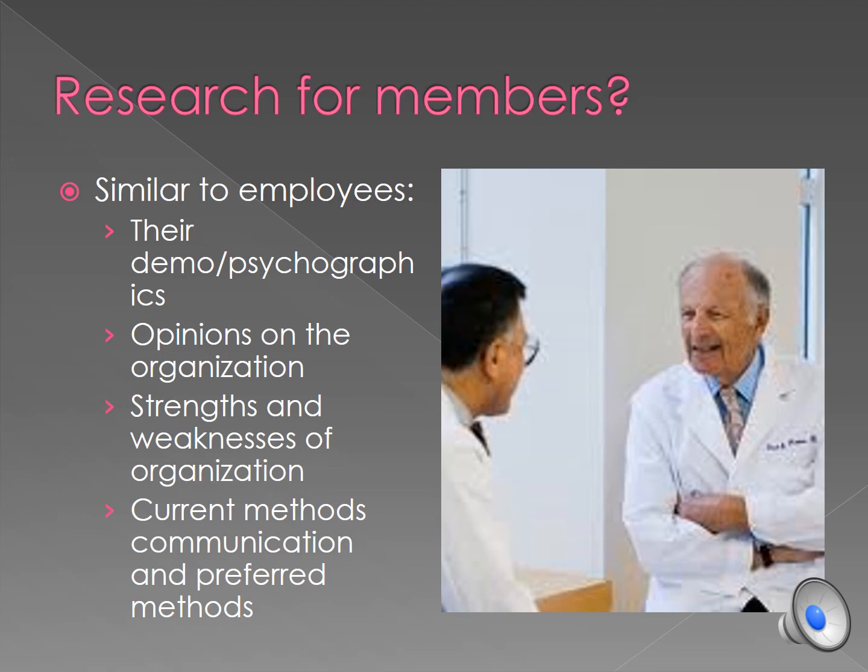And so, similar to employees, you probably have different types of people according to what that organization is. So, for example, if it's the American Medical Association, you know everyone who belongs is a doctor, but how many are men and how many are women, and how many are in each race, and how many are young doctors right out of school, and how many are doctors who practice for 20 years. So you want to find out those kind of things about your members.